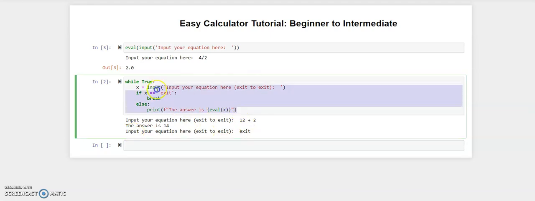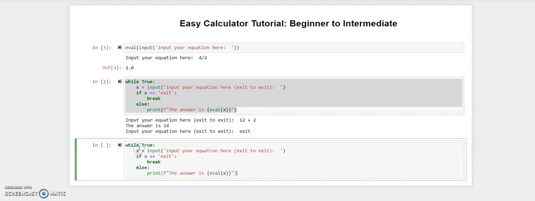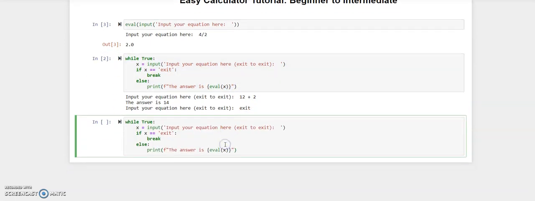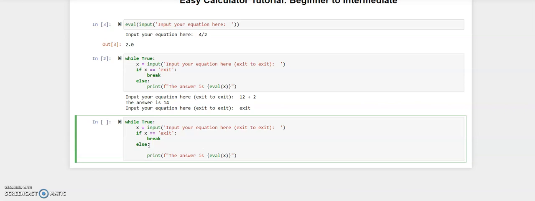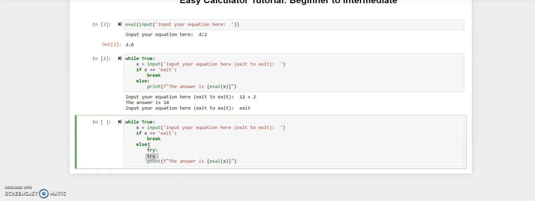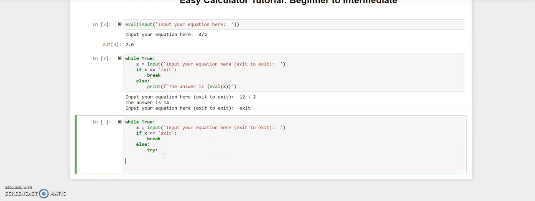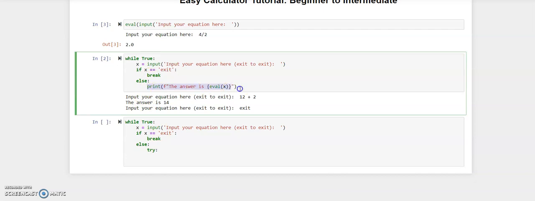Okay, so now I have shown you the problem, which is that it gives you a traceback error, and that's very annoying to deal with. So to resolve that, I'm going to paste it into another cell, and what I'm going to do now is called a try and except block, which is basically saying to Python, try to do this line of code or whatever is inside, and if that doesn't work, give us an error, and we're going to label whatever that error is, and it has to be indented, of course.